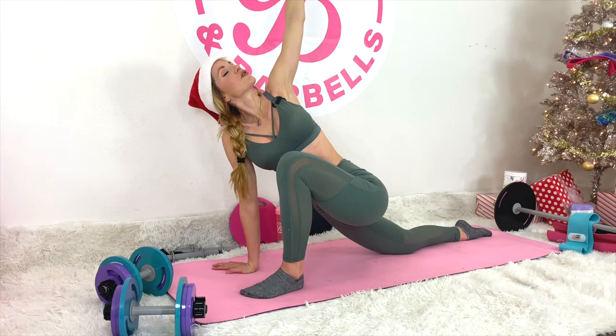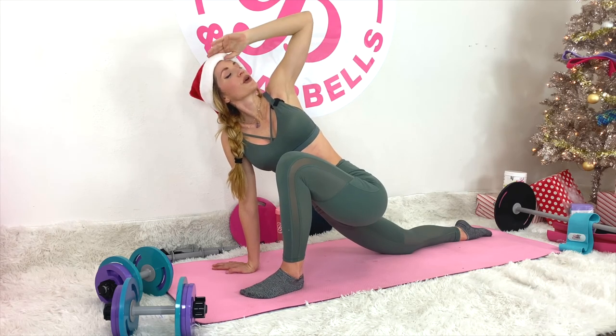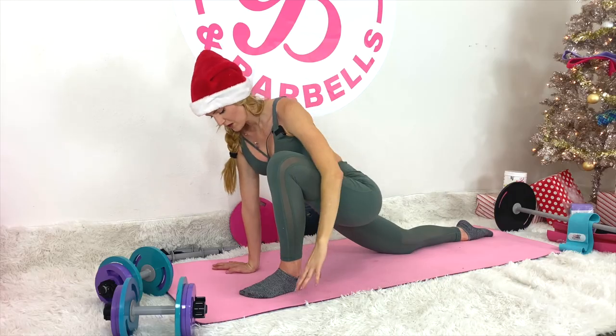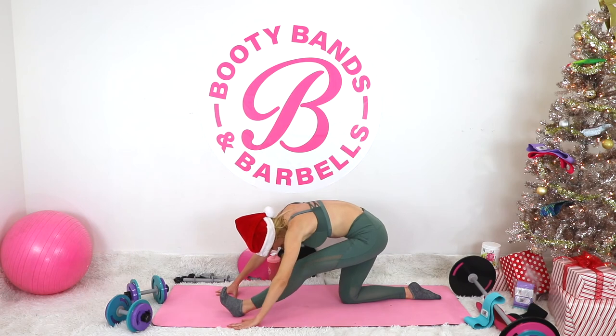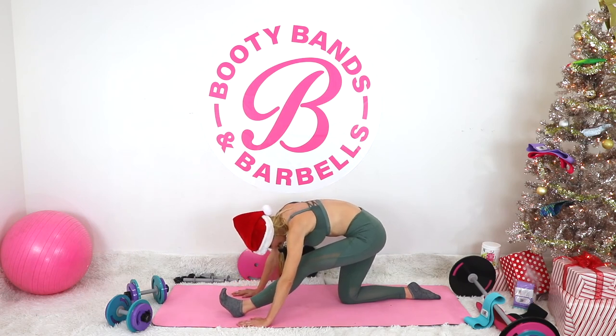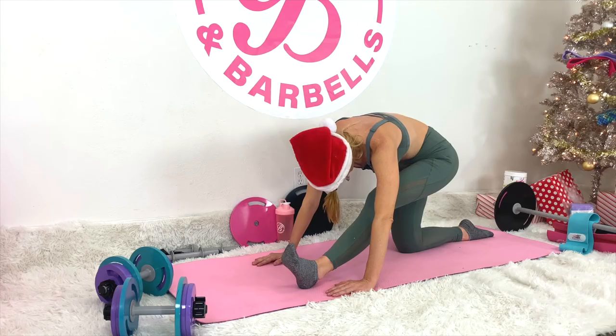Be appreciative for how whole you are. Embrace what's going on in your life. Focus on feeling connected to the things that matter. Send the hips back as you lift the toes towards the sky and bringing that knee straight. Appreciating your body and what it was able to do today. Whatever level that you're at, you find yourself embracing your current level, your body, how strong it is, how it's able to get you through so many things on a daily basis.